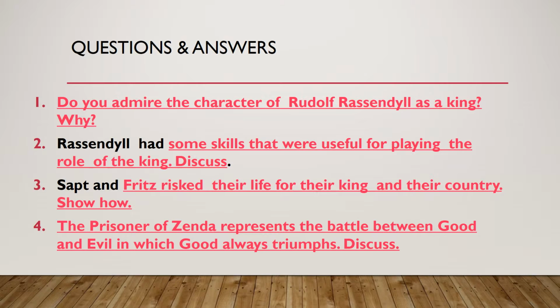Rassendyll had some skills that were useful for playing the role of the king. Discuss. Question 3. Sapt and Fritz risked their life for their king and their country. Show how. Question 4. The Prisoner of Zenda represents the battle between good and evil, in which good always triumphs. Discuss. Please think of the answer and see the answer in the next slide.